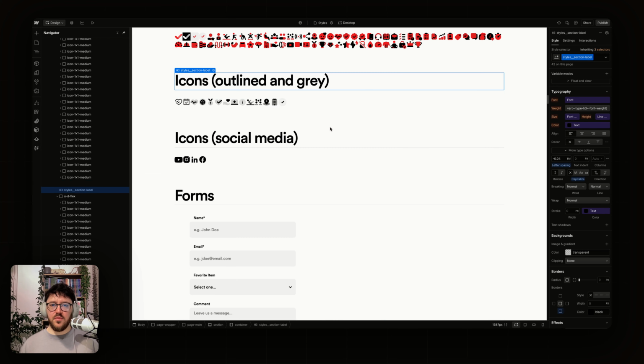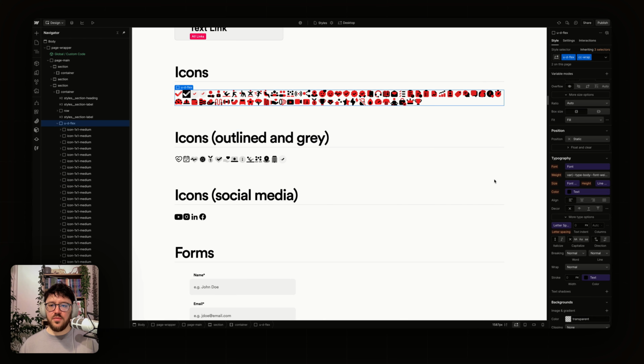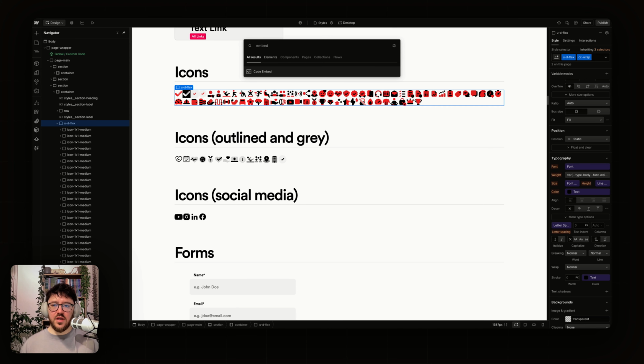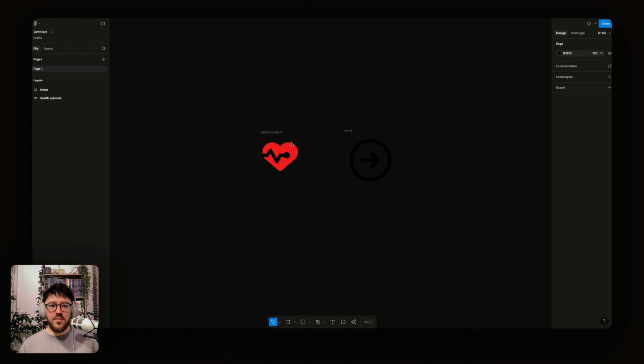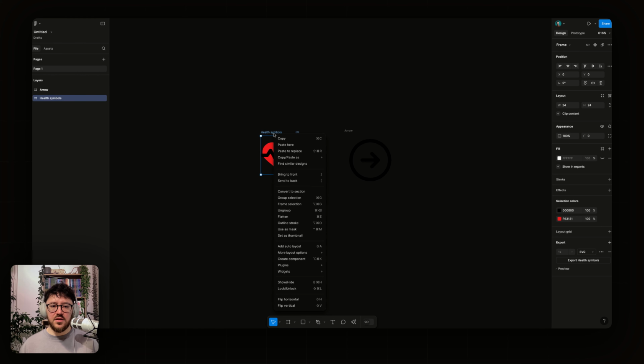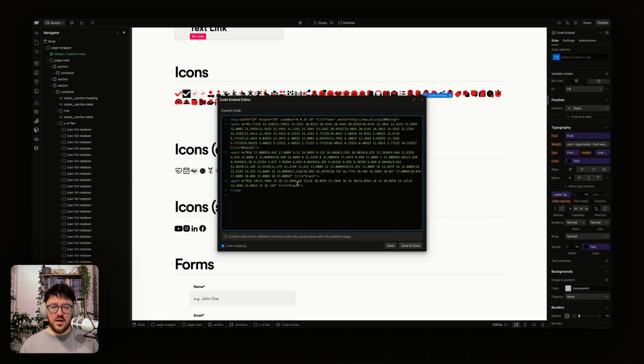If you want it to be a little bit more flexible, the second option would be to add an embed. So we can add a code embed here on Webflow, and we'll go back to our icon on Figma, and I'll just copy as SVG. So this will copy the code, and now I can add it here. Now here, the trick is to replace whatever you want to be able to change by current color. So let's say I want to keep the red, but I'm going to change this black to current color. Have to do it for all of them, of course.